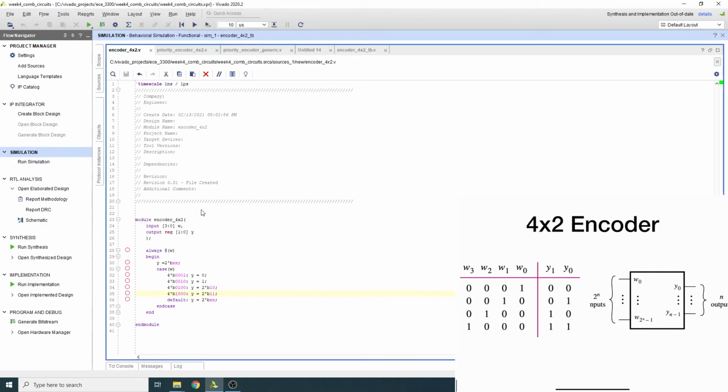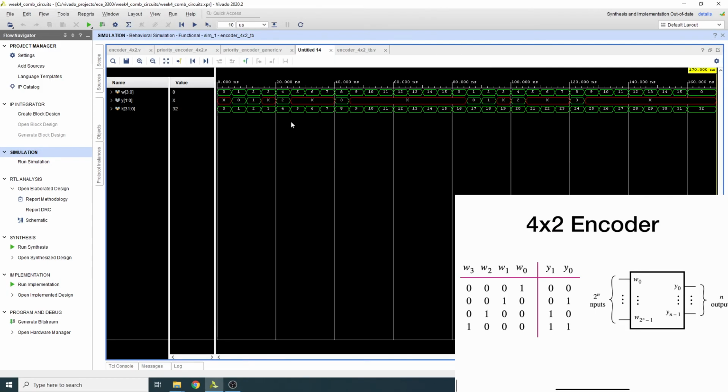And we can test the functionality of this encoder by running its test bench. I went ahead and ran it in here, and this is what I got. I got the output for W is 0, W is 1, W is 2, W is 3. Let's take a look at the truth table. Whenever W is 0, which is basically the inputs are all zeros, I don't have that case in here. It's a bunch of zeros, so it should give me an X as the output.